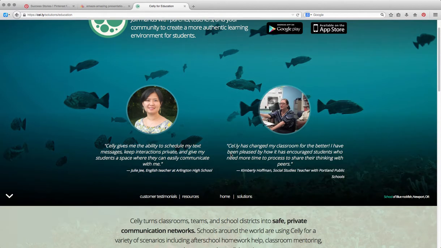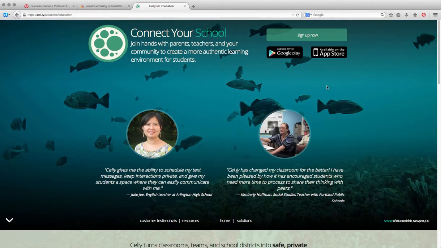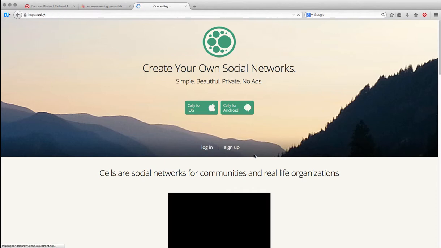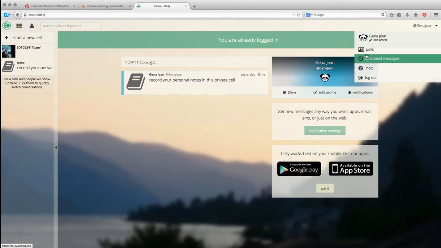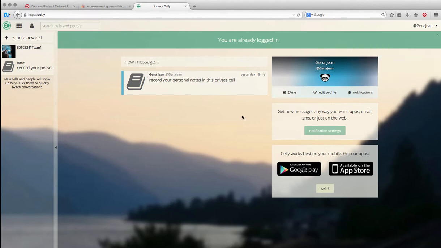All right, so let's look at it and see how it works. I have already signed up. Let me see here. Home. I'm going to log in. And once I'm logged in, you'll see my username up here, and I was able to set up an avatar. I can schedule messages out. So at the beginning of the week, I can schedule messages to be sent throughout the week or month or semester. And then my personal notes, I can send myself reminders as well.